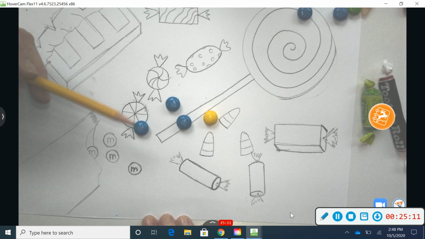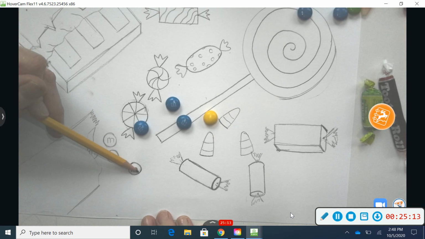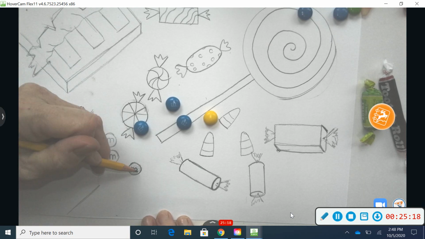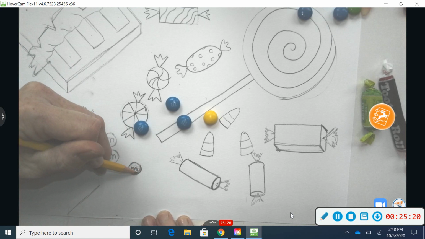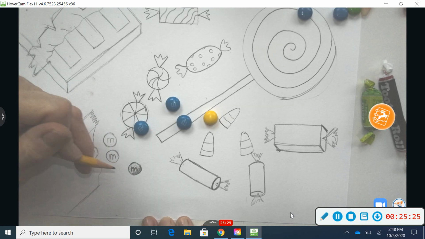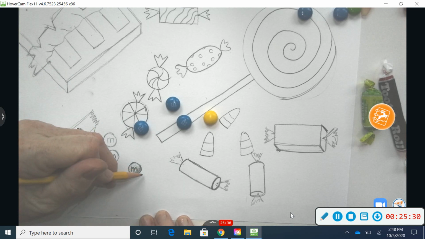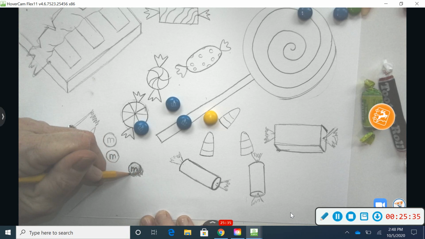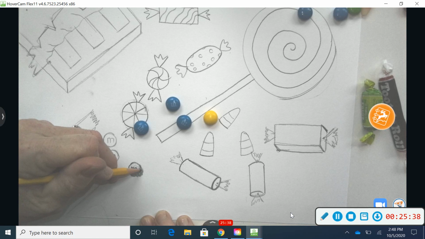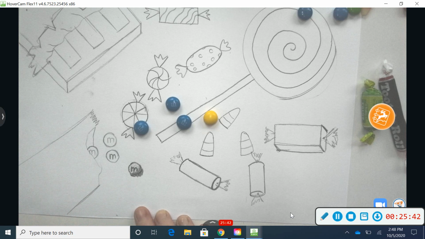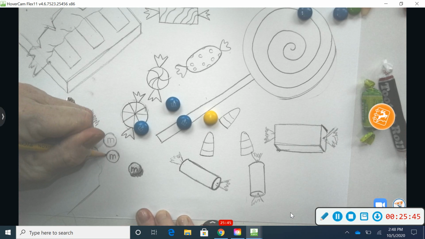So if I'm working on creating some value on an M&M, I could just shade it in with a pencil. And then if I want to go a little darker on just one side, that will make it look a little three-dimensional. I can even create what's called a shadow underneath the M&M too if I want to. So here I go, creating a little shadow right there underneath the M&M. So that's one way to do it.